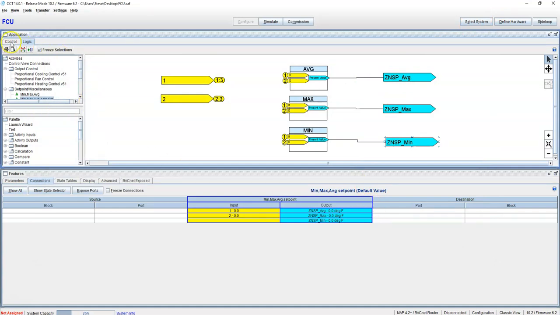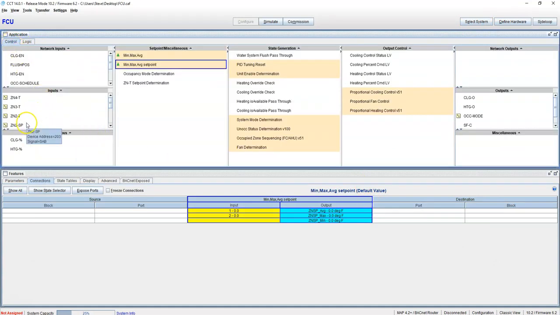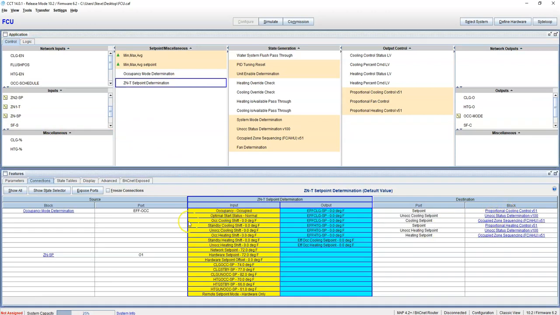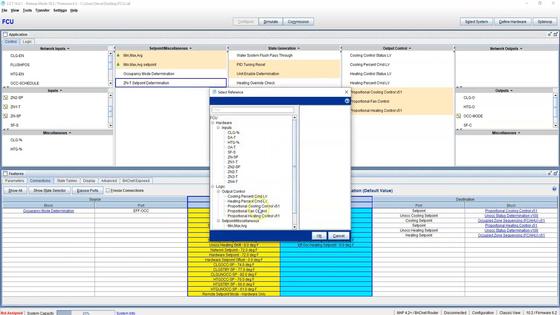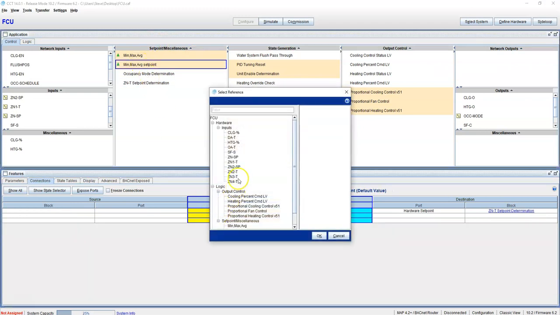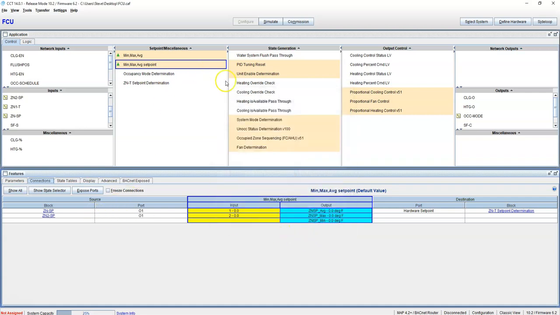Now we do the same thing over here. We go to zone set point. It's only tied to one spot. How easy is that? So we've changed this zone set point right there. Change connection. We want this and we want the average. Okay. Then come over here, make a connection, and we're going to go zone set point. And then we're going to go zone 2 set point. And we're done. That's it.